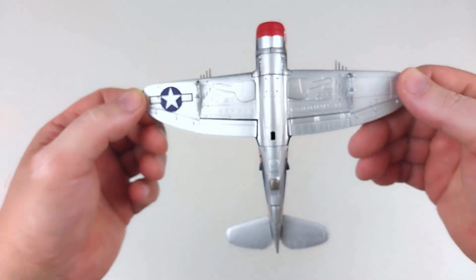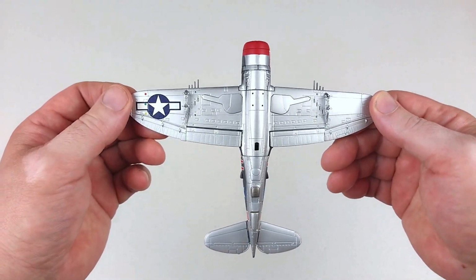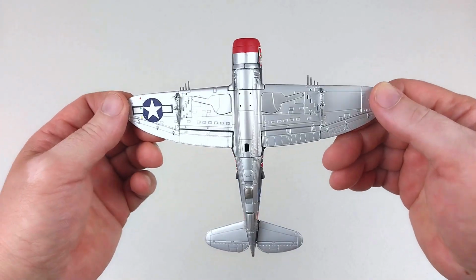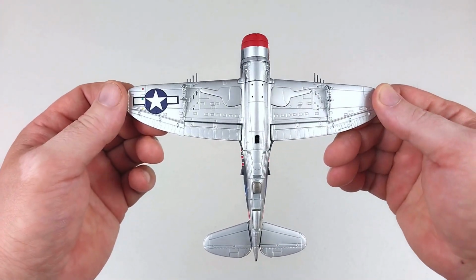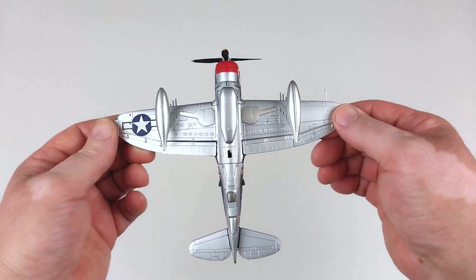That is very nice. So while we've got it, turn over like this, what we'll do, we'll kit this out with the propeller and set this up and come right back and have a little look at it in flight. Alright, here we have this Thunderbolt all set up for in-flight. Very straightforward process, of course.